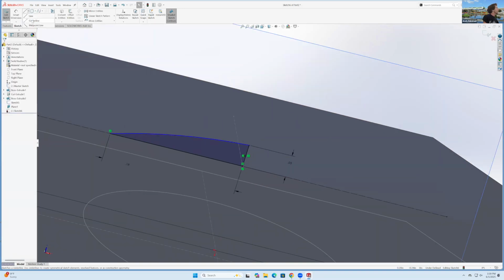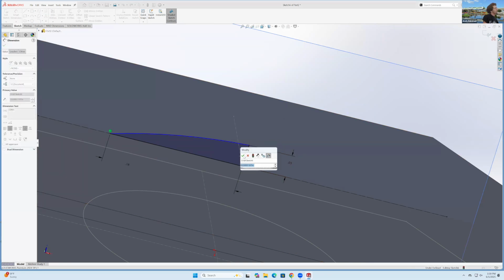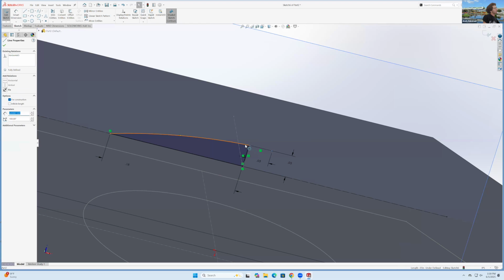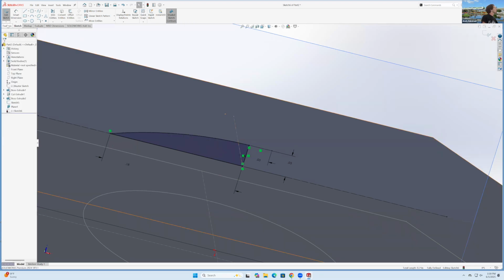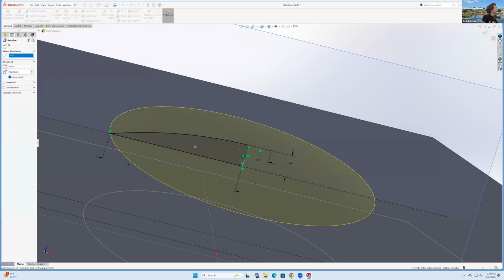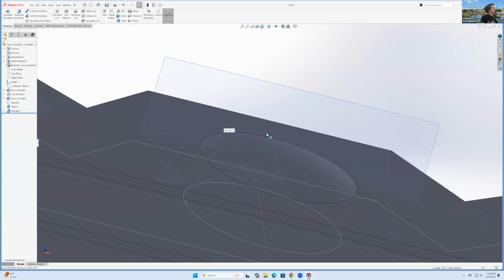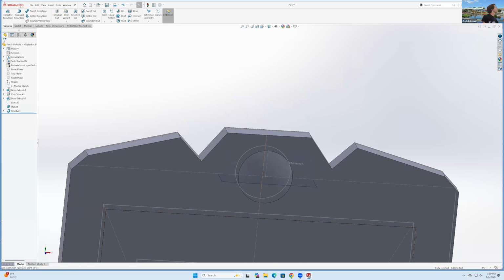And if you want to be super precise, you can add a construction geometry line in here. Save that, and make these two tangent. There we go. So we go here to features, revolve, and I have a nice light bulb in there.